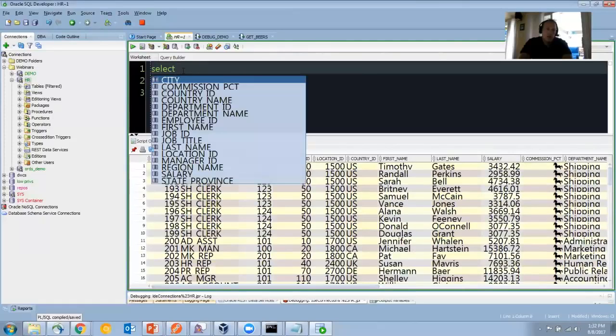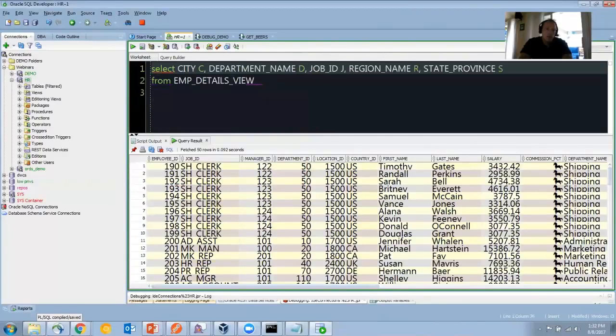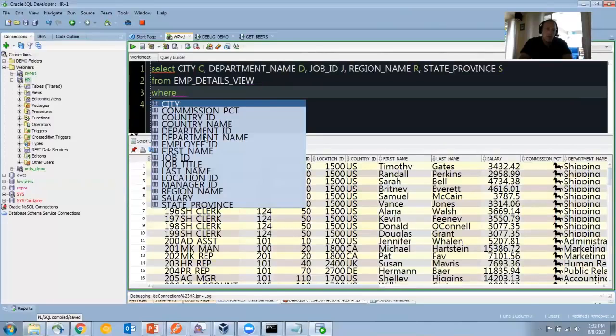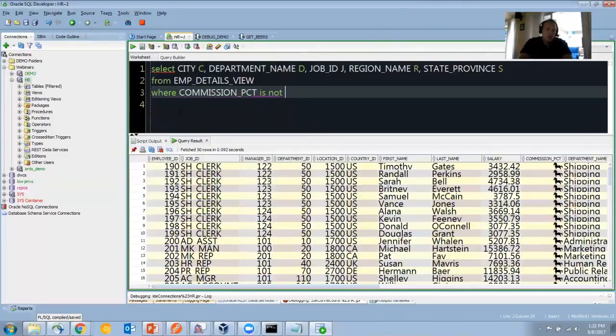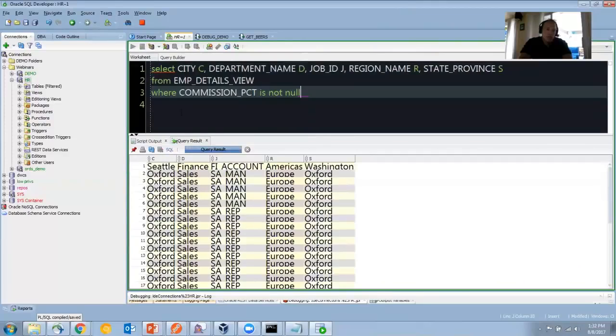I can also ask for help on a column list. So up here, it makes sense to pick more than one column, so I can do that. And I could also say where is not null, and hit Control Enter, and it's going to run that list. Not a very smart query, but I wasn't really paying attention to what I was doing.